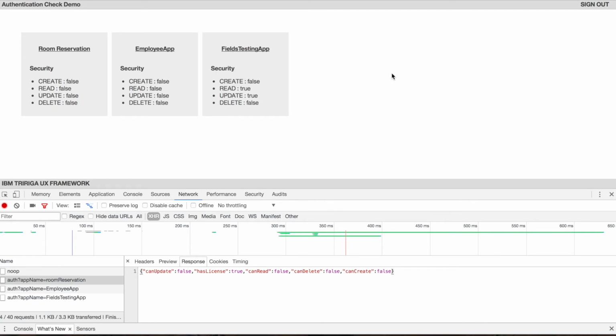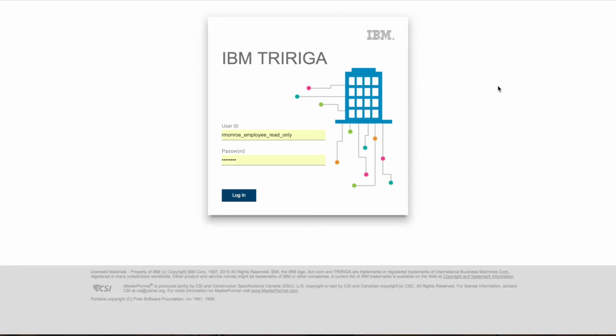Now I'm going to remove the room reservation license from my environment. This way, if I log in again to the application, I will not be able to see the room reservation square. So let's do that. After removing the license from my system, let's log in again with the same users we used before. So let's do it for the employee read-only.